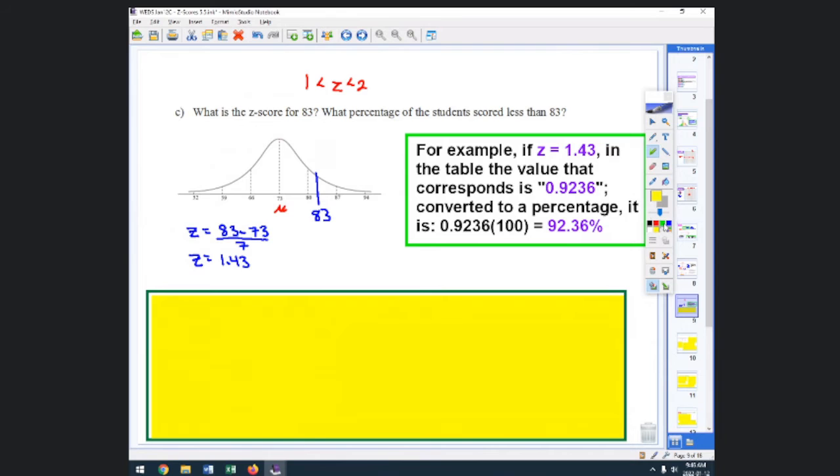So as a reminder, if we are thinking of what region we're talking about, the Z-score that corresponds tells us the area that's below the point of interest, or the data value of interest. So this is what I'm talking about. Okay? It's always the area to the left. Think of Beyonce.